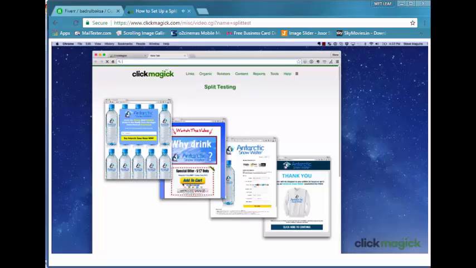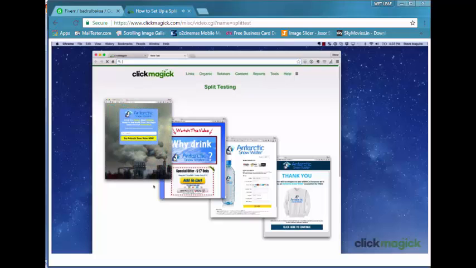So let me give you an example of this. We're marketing pure, clean water here, and that's what the opt-in page shows. But what if we made one simple change to the page? What if we changed the background image? Now, what do you think would happen to the opt-in rate with this image? Now, I haven't tested it, but I'm pretty certain it would tank.